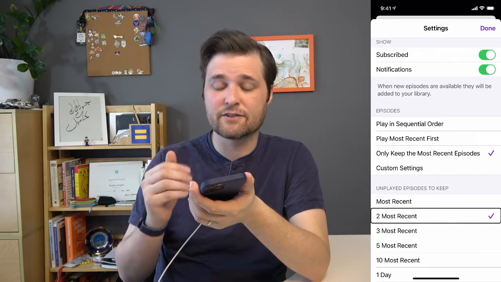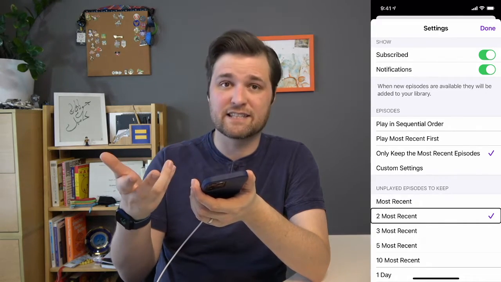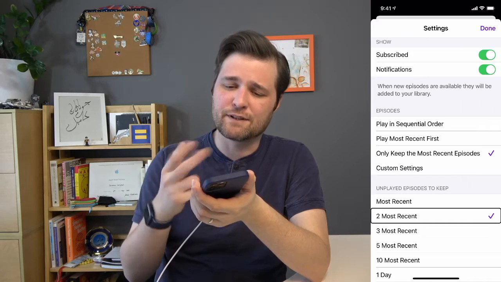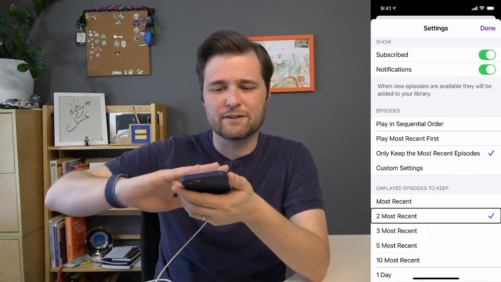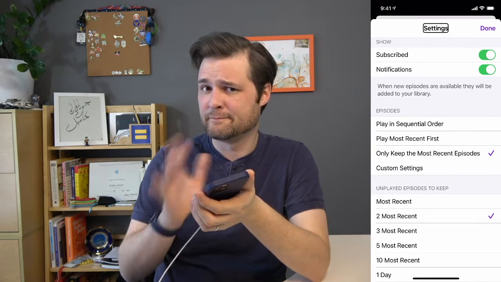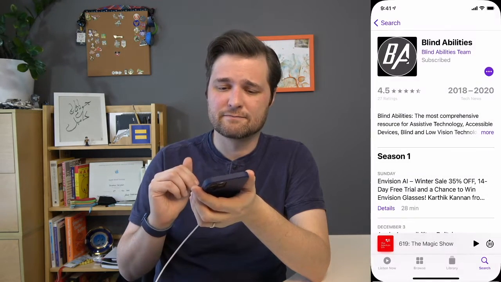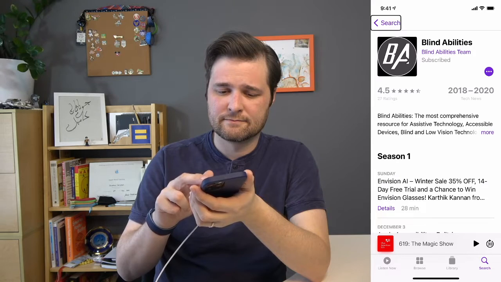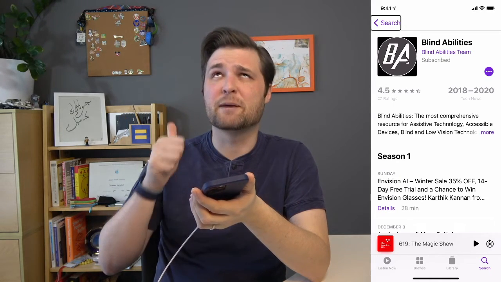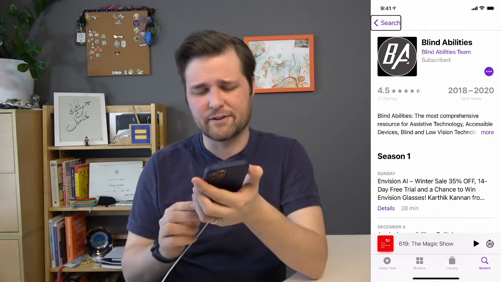So I'm done here. So I'm going to find the done button. That's at the very top of the screen here. I can flick to the left to get there, or I can use my 4-finger tap to the top. Settings. Heading. And flick to the right. Done button. And we're going to double tap on done. Search. Back button. I made a big deal out of it. That 4-finger tap is so useful if you can get it down here.